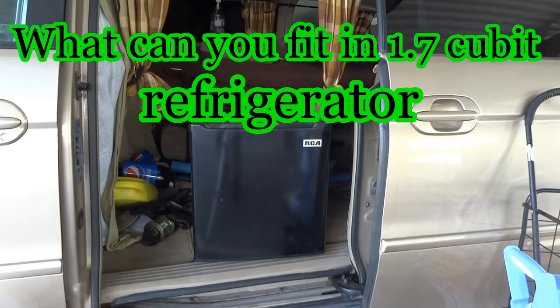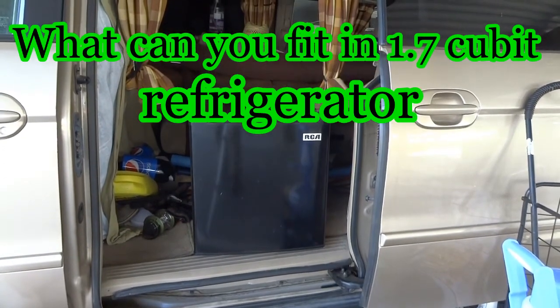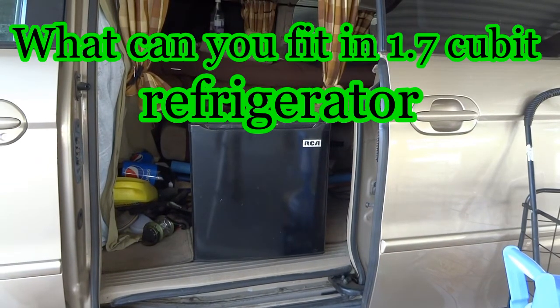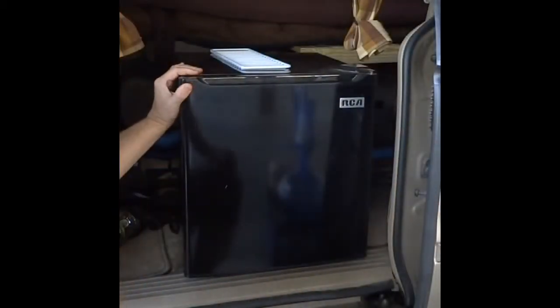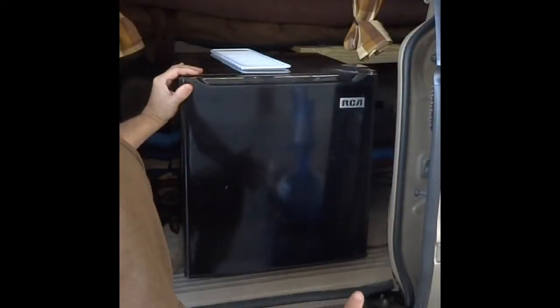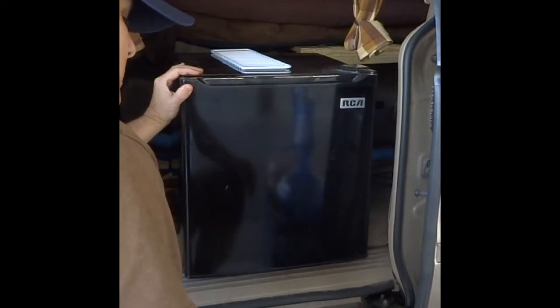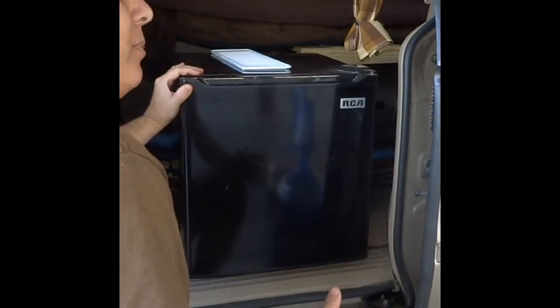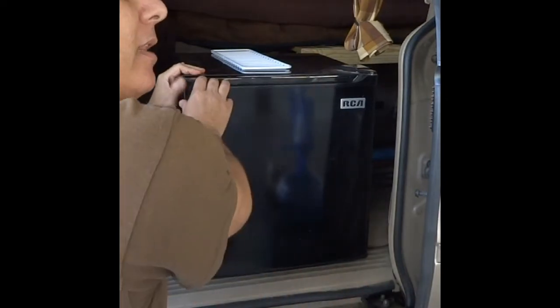and this is what I did. I bought an $80 refrigerator and I'm going to show how much you can fit in it. Okay, so I put a gallon of milk in here, and when I put a gallon of milk in here, I cannot put a lot of things in here, but this is what I was able to put in here with a gallon of milk.